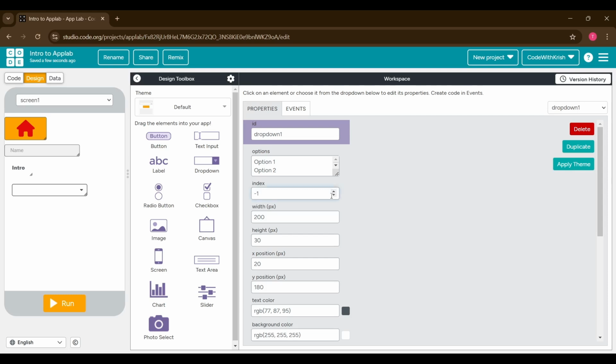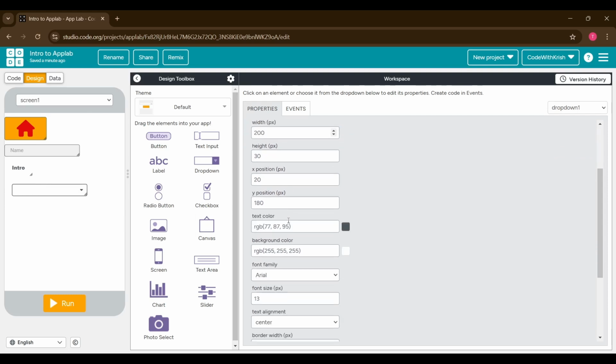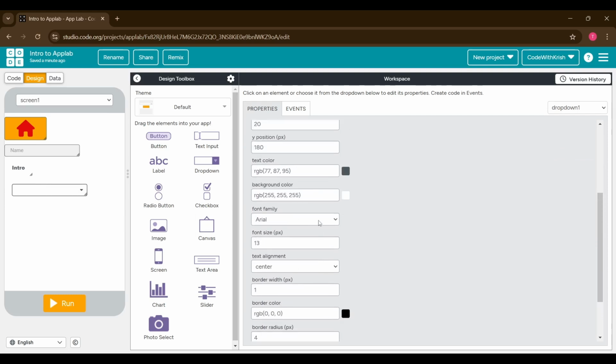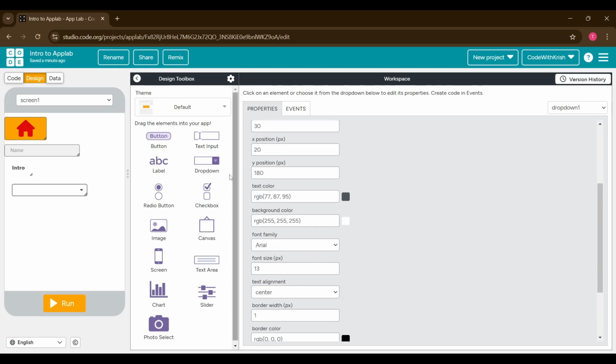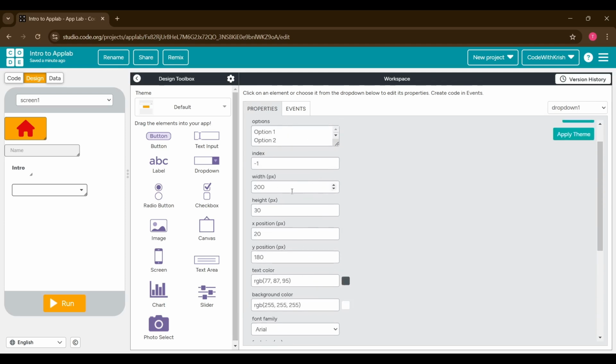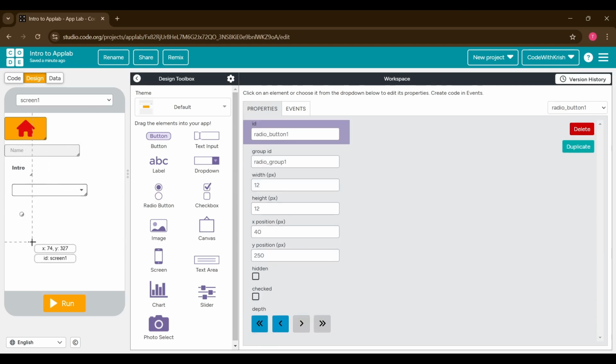So here, the list of the options you can choose. I'll just keep it as option 0. You can change it to -1, keep it blank, and it has those same options: borders, border adjustments, text adjustments, positioning, and size adjustments. Now the next element is the radio button. Now the radio button is a button which can be only used to select one item, so one option.